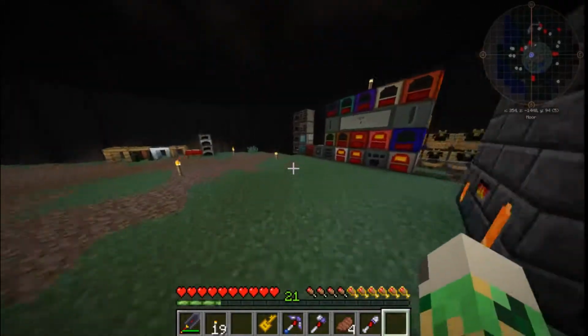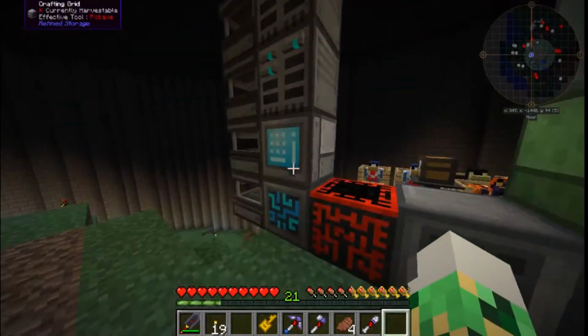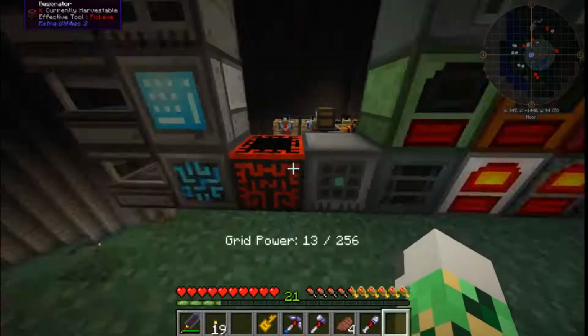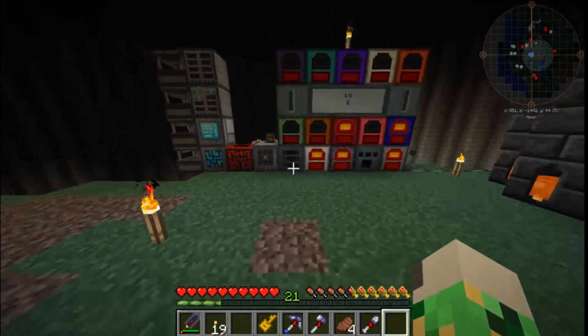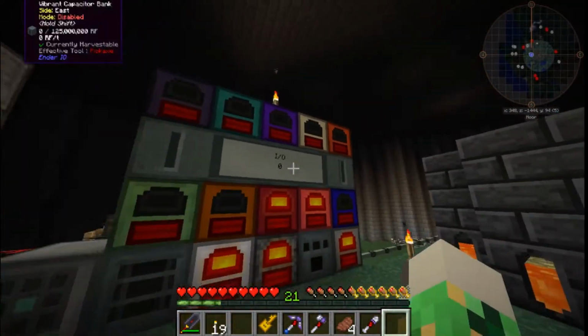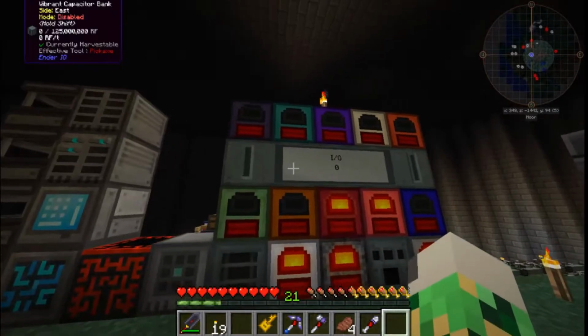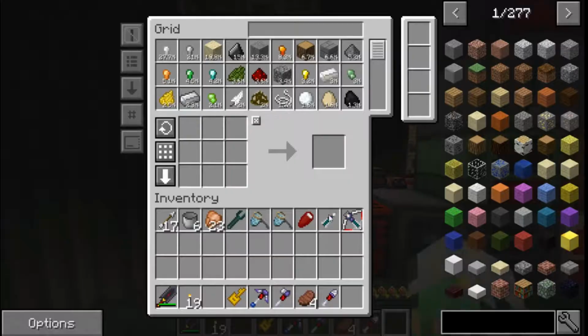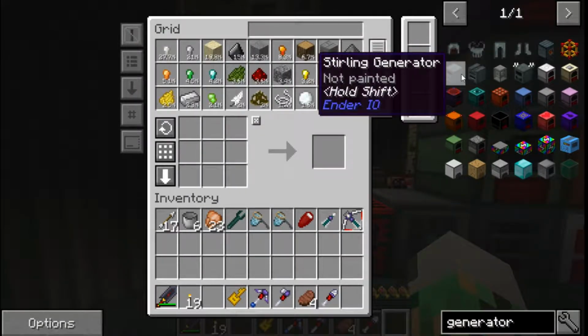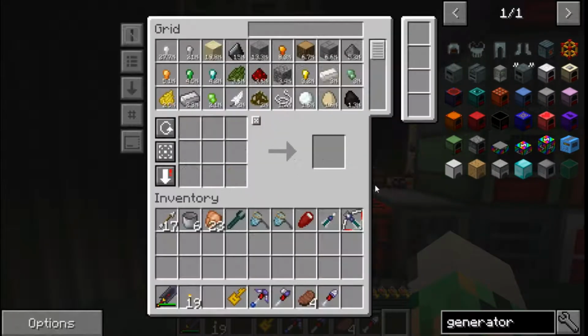What else? Oh, right. And this thing is draining power too. So this thing drains 22 RF per tick, which isn't much, but I do want to work on a better RF generation. I expanded this battery to go all the way across, just to have some more storage, but let's work on making an Ender IO generator. So we've got the Stirling generator from Ender IO.